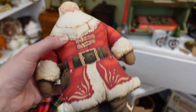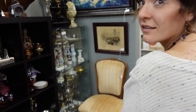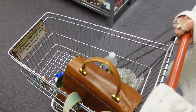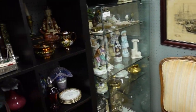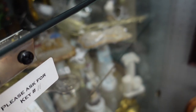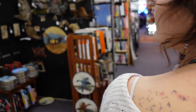Oh, it's a tiny little pillow. That's from the Toy Works. $12. I think we're doing okay. We're finding some stuffs. Really? You found nothing? Yes, I have. Wait a minute. No. I did, remember? Oh, this. Don't act like that's nothing. You found a thing. I found a thing. A singular thing. Ooh, these are good. Yeah, they're just like little pillows for your head. For tiny heads. Oh, I'm home.